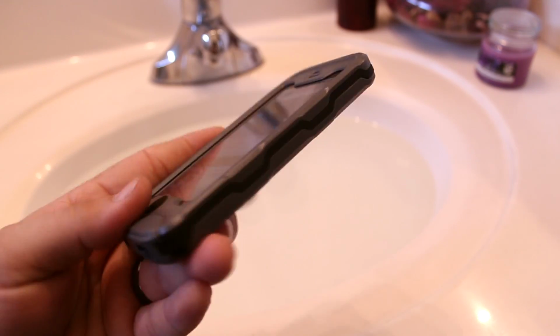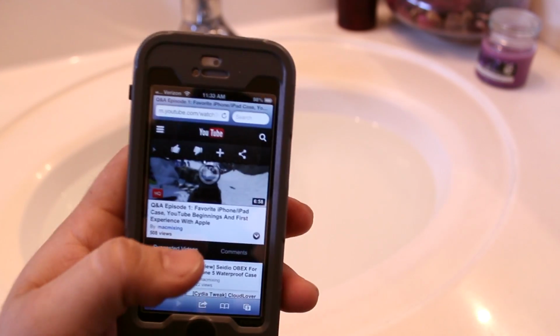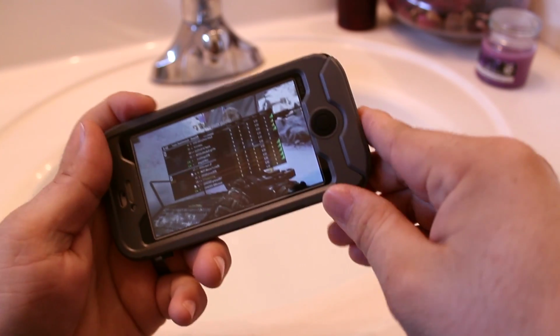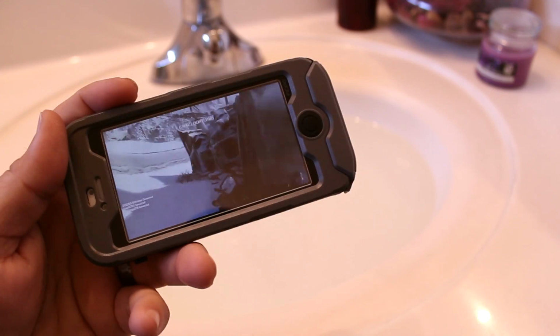But it's a pretty thin case. I really do like the profile and design of this case. It keeps it very thin. So let's go ahead and play a video, and then we will go and toss this inside of the sink. Are you guys ready for this? We are going to make sure this case is waterproof. I really hope it is. And there it goes inside of the sink.